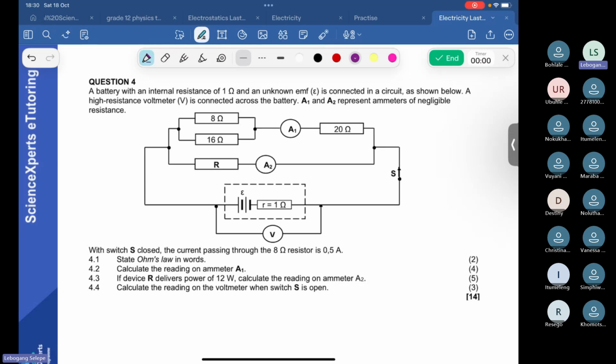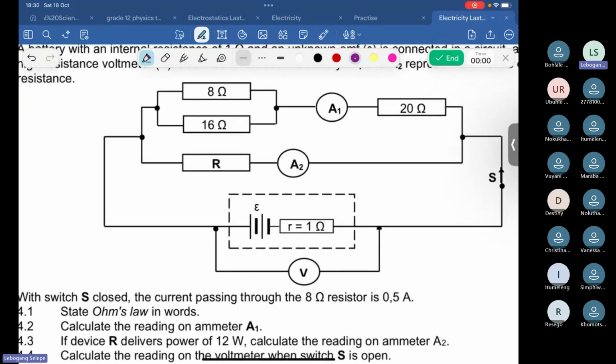So first things first, you need to draw the arrows showing how current would flow in the circuit. So let's show them. It will come out like that. Then the total current is the total current that comes out of the battery. It would flow in that direction. Then when it gets here, it divides, right? Some of it would go up there.